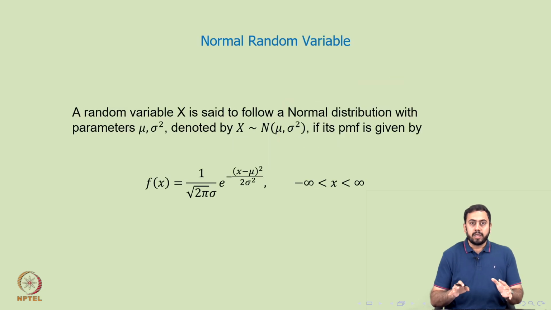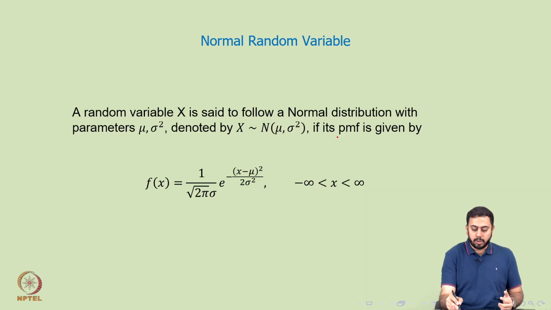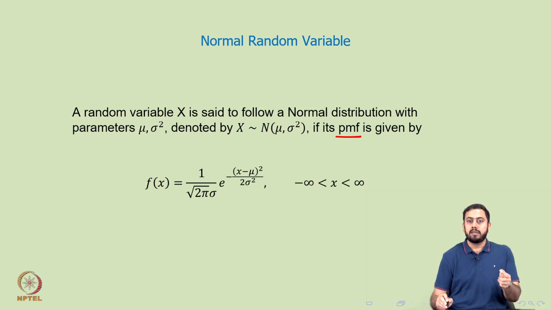So temperature need not be recorded every time in discrete values, and hence it is a continuous random variable. Now the function that you see in front of you is nothing but the PDF of a random variable. A small typo here, it should be PDF because now we are talking about a continuous random variable rather than a discrete one. If you have a discrete random variable, it is called a PMF or probability mass function, while if you have a continuous random variable, it is called a PDF or probability density function.